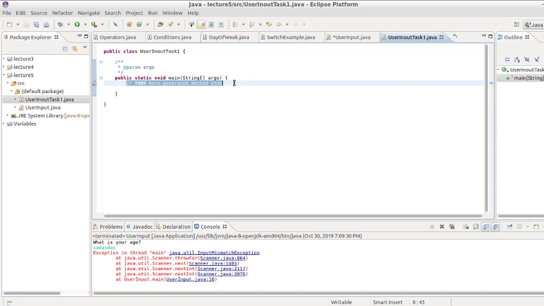Okay, at first we need to initialize our scanner. I just copy from the previous example.